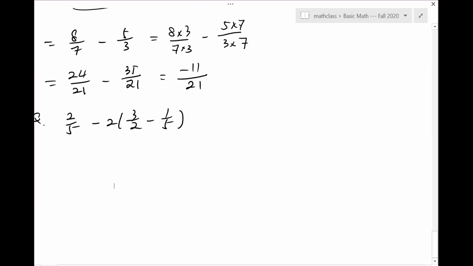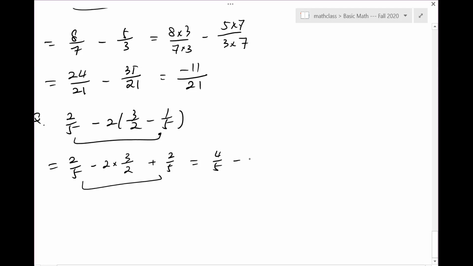Okay, so you make a simple observation. I find that here's 5 here. So it's better to multiply this out, and here 2 canceled out, right? And here's a plus 2/5. Okay. So we will get those two add them together would be 2 plus 2 is 4. 4/5 minus 3. Right. So it's going to be 4/5 minus 15/5. It's -11/5.